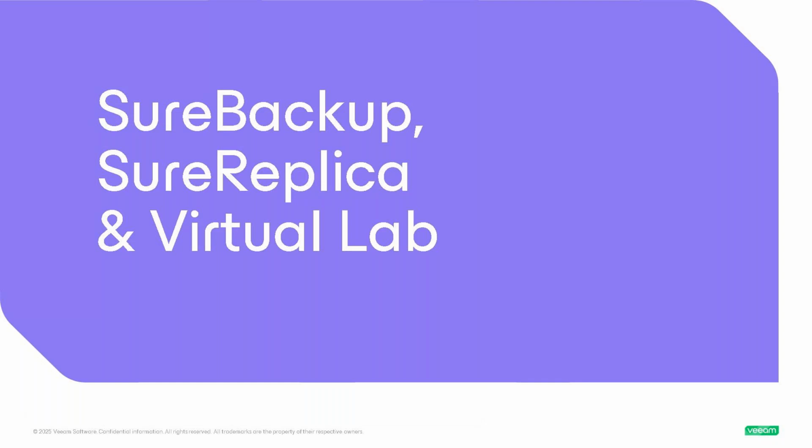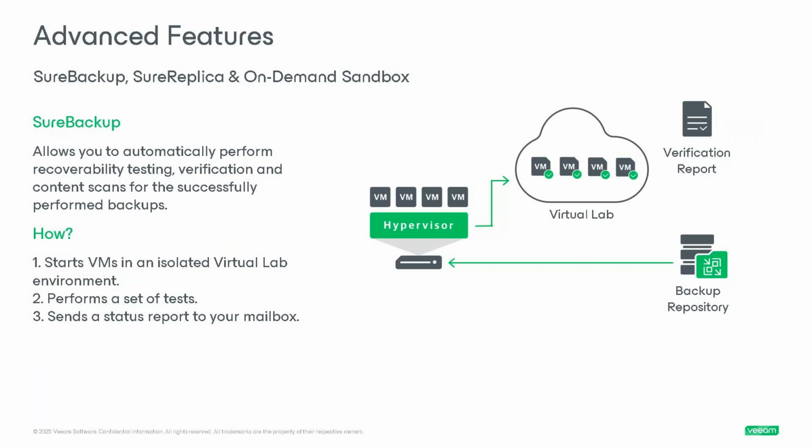Beyond the CRC logical check, there are more thorough checks to verify that the machine can boot, services start properly, network connectivity, heartbeat, application testing, even sandbox testing for testing updates and stuff like that. There are a lot of different use cases for the virtual lab. SureBackup and SureReplica are jobs that essentially run on top of the virtual lab within the VBR interface. SureBackup allows you to automatically perform recoverability testing, verification, and content scans for the backups that exist in our repository.